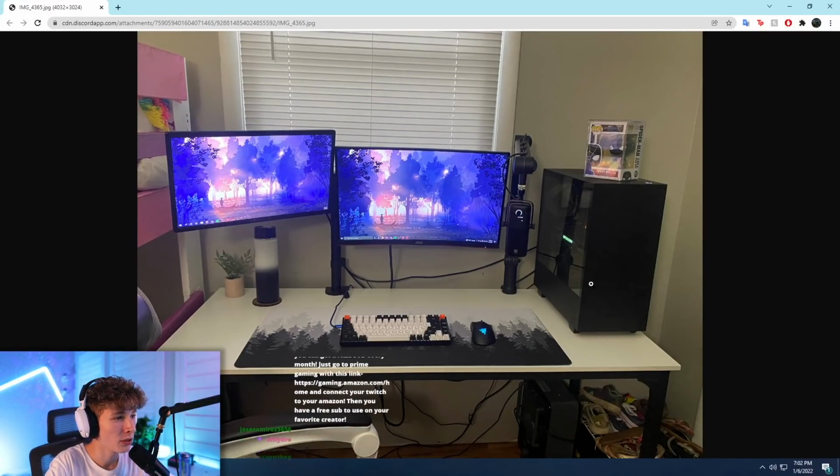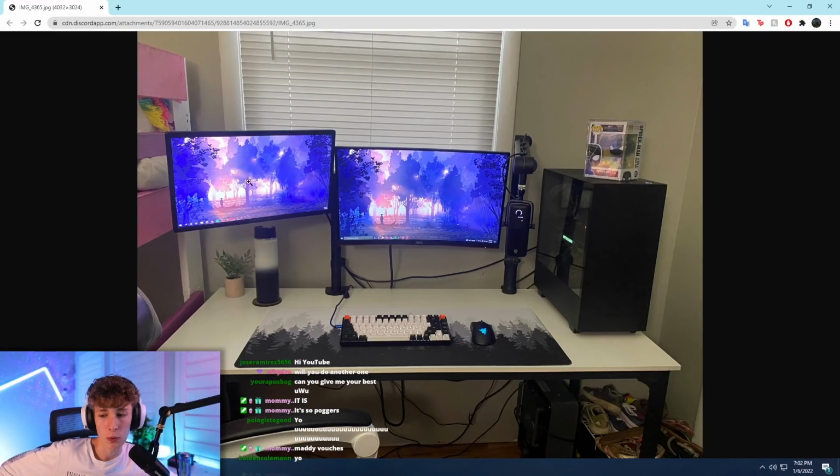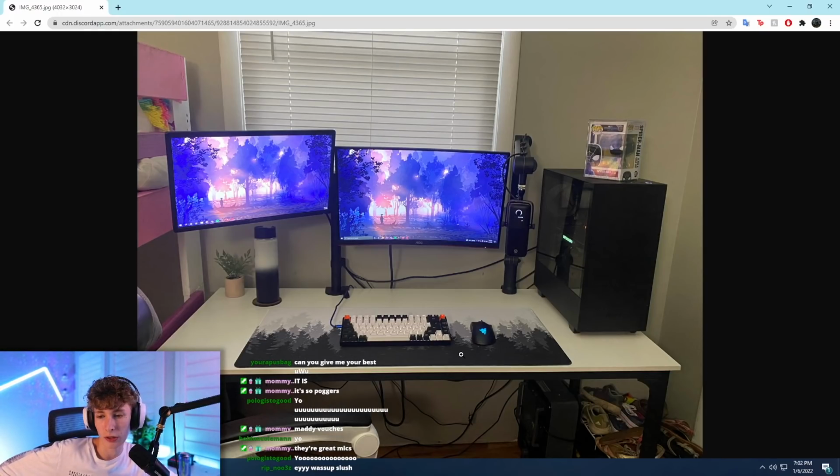I like the pop figure. The all black PC looks nice. Mouse pad matches the PC. I would say if you're gonna go for like the full black and white color scheme, go for black and white like wallpapers so that it matches really well. Or if you're gonna commit to this kind of color scheme, I would change like the PC lights in there or add some RGB strips in there or something, and then change the color of your peripherals to match the monitors. Other than that though, really clean setup, bro.